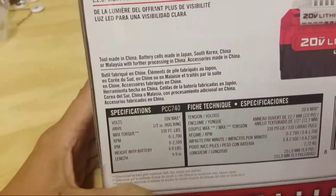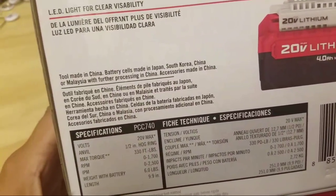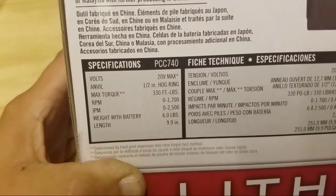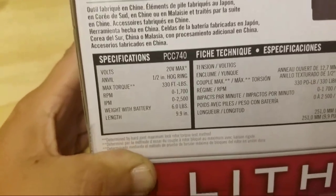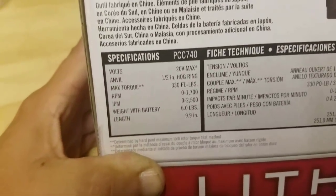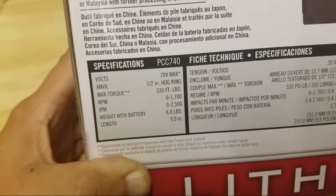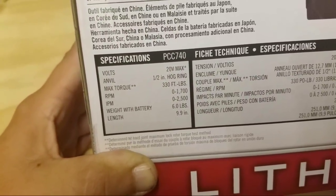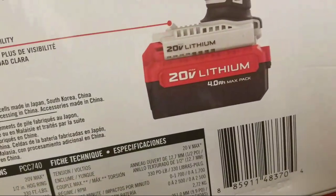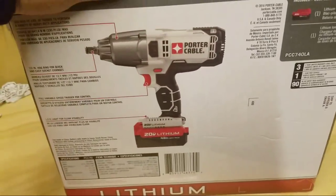We've got some specs here. Tool made in China. Battery cells made in Japan, South Korea, China, Malaysia. 20 volt, 18 volt really, but 20 volt. Half-inch hog ring, 330 foot-pounds, 0 to 1700 RPM, and 0 to 2500 impacts per minute. Weight with the battery is 6 pounds, not too bad. This does come with a 4 amp hour battery, and that's what really makes this kit pretty awesome.